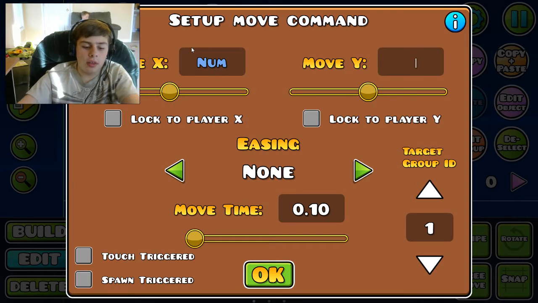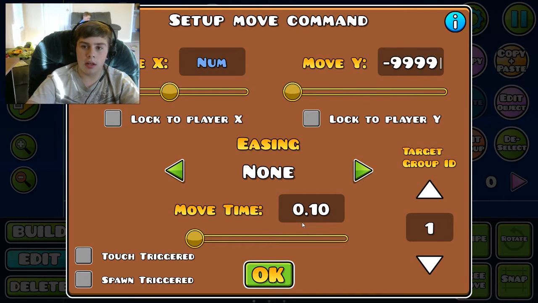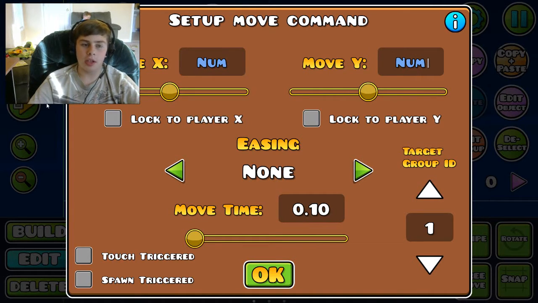One more thing with these is you don't have to move by 1 block, especially depending on what you want to do. You can move by 1, 2, 3, 4, etc. up to 99,999 with both X and Y, and I'm pretty sure you can do negative 9999. Okay, apparently you can only do that much negatives, but alright. I don't think anybody's going to be moving it that far anyway. That's like over 900 blocks.